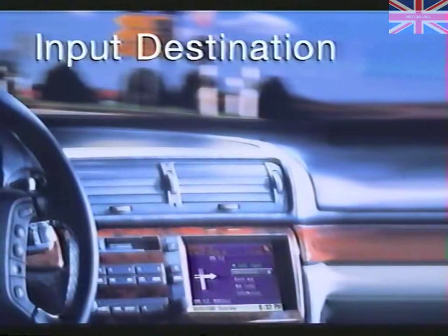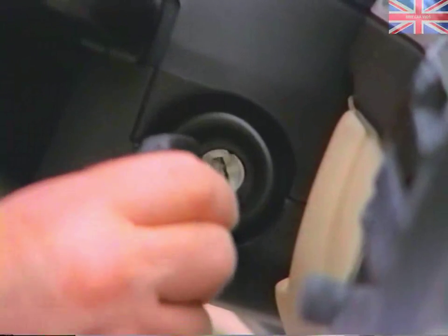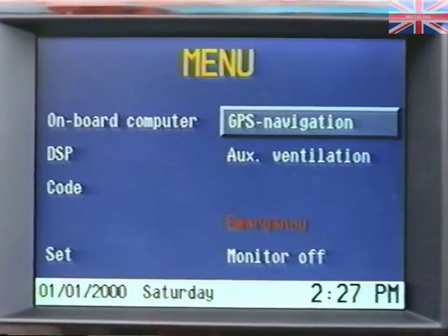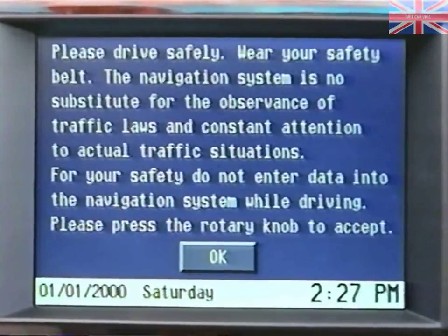Input destination. When you turn the key in the ignition, the monitor will come on. Select GPS navigation. Read this warning carefully and press the knob for OK.